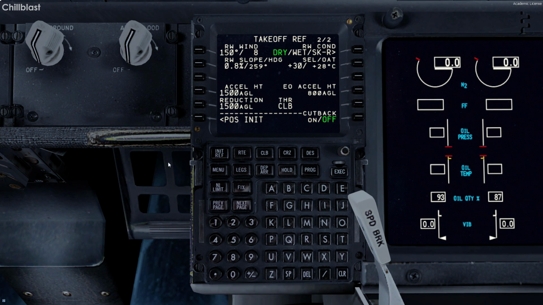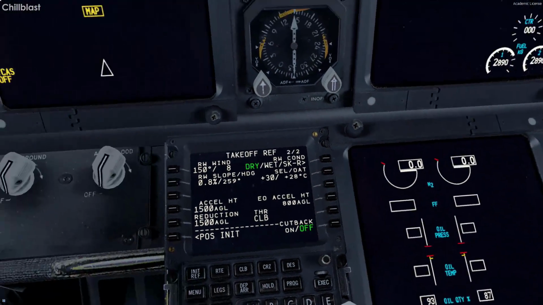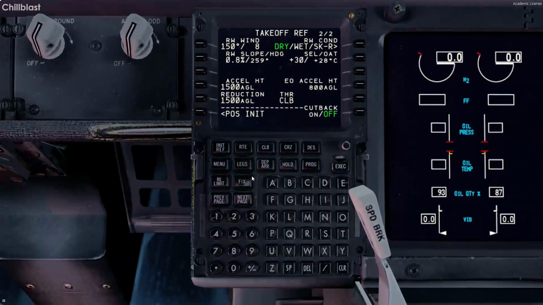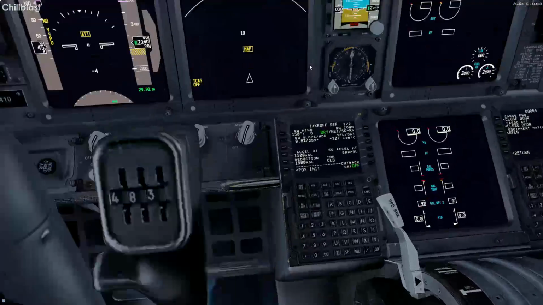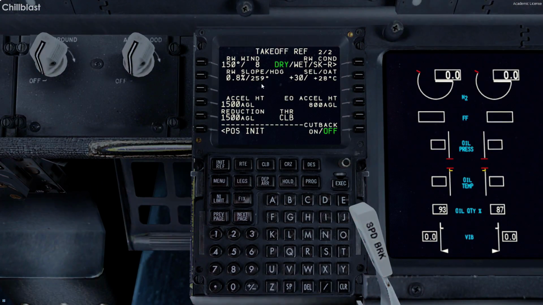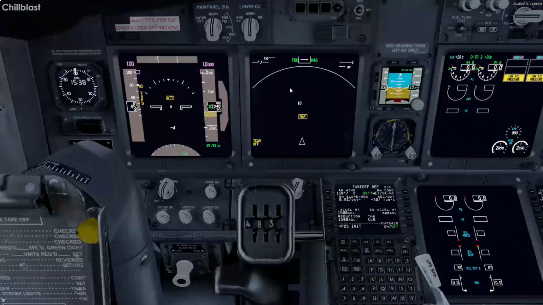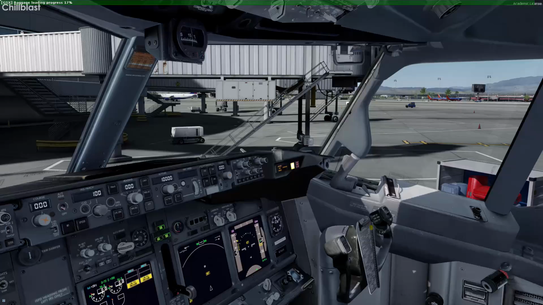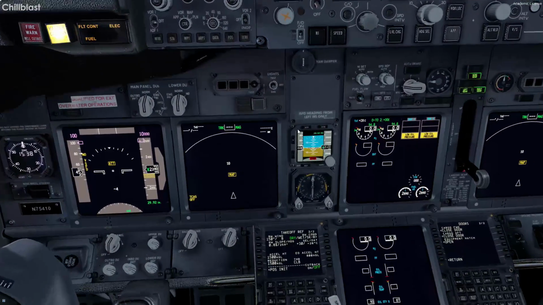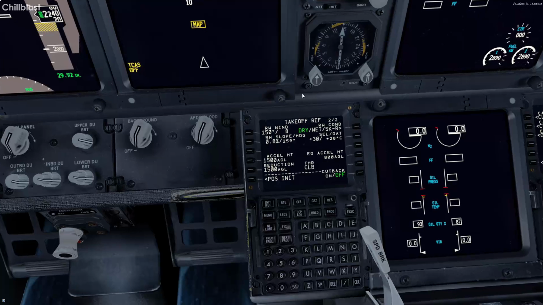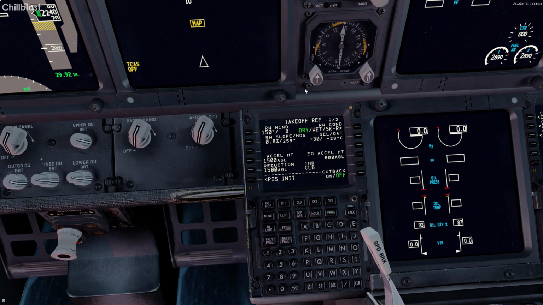So yeah, the winds are 150 at 8 knots, and we're departing out of 2.6? I think it's 2.6 or 2.5, depending on the time of year, or whatever, because I think the heading of the runway is, yeah, 2.59. Yeah, it says 2.60 for now. Anyway, because I think it says in the runway textures on the runway, it says 2.5. I can't quite remember. I could be talking nonsense, so just wait for the confirmation when we get to the runway, I guess you could say. But, I mean, 150 at 8 knots, the real world departed out of 2.6 right, so we're going to do the same as the real world. Copycats, I guess you could say.